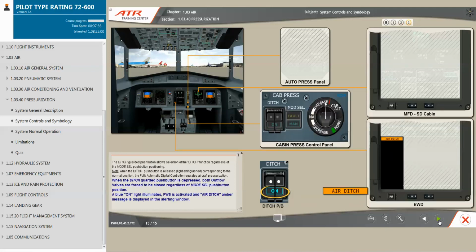When the ditch guarded push button is depressed, both outflow valves are forced to be closed, regardless of mode sel push button position. A blue ON light illuminates, the flight warning system is activated, and AIR DITCH amber message is displayed in the alerting window.